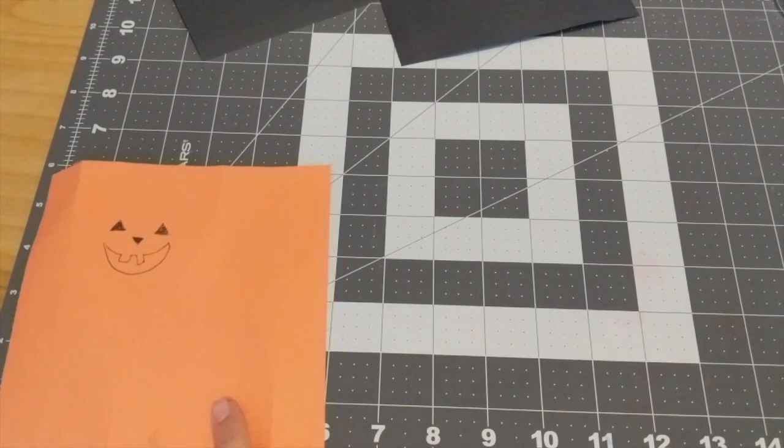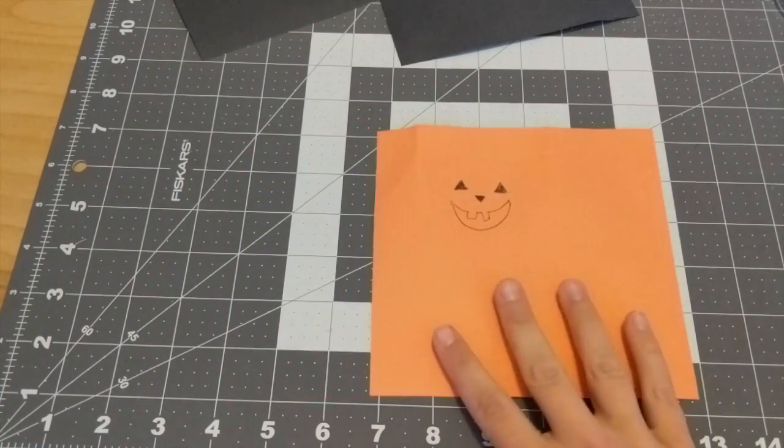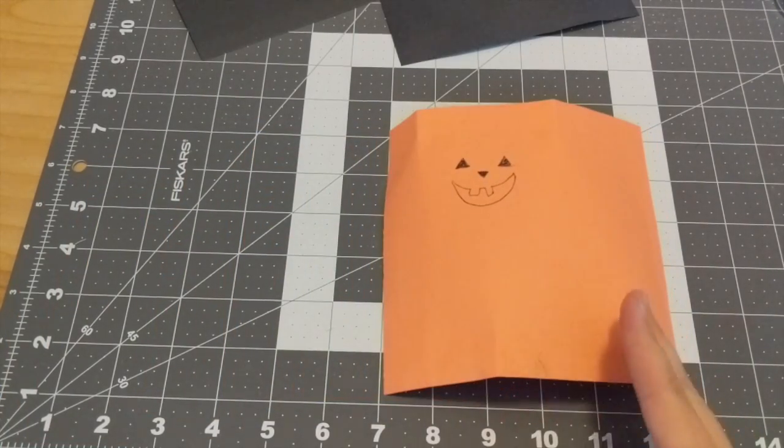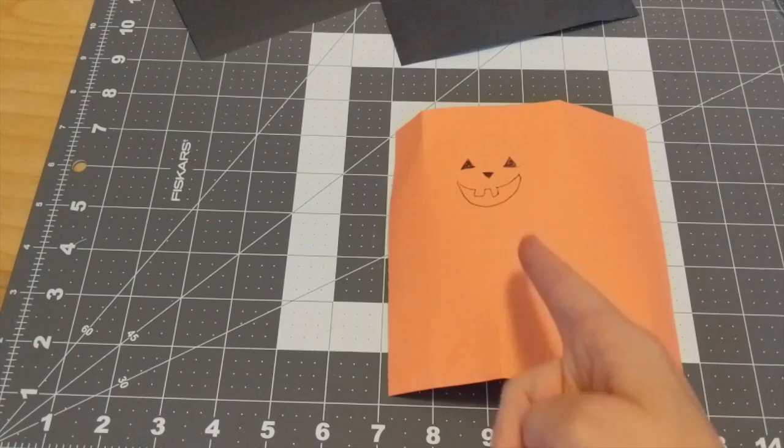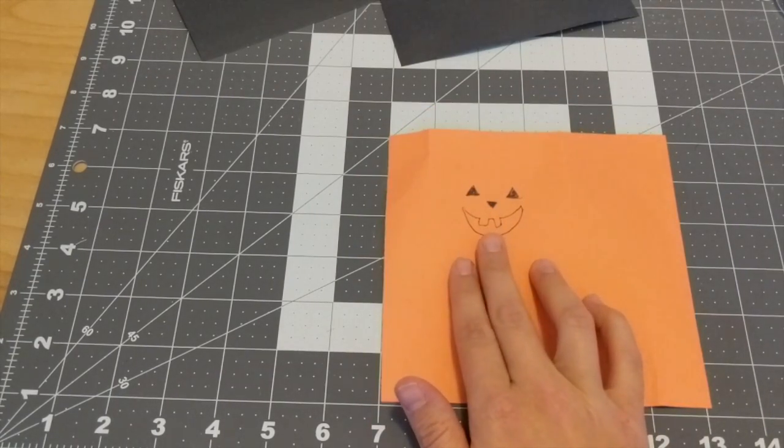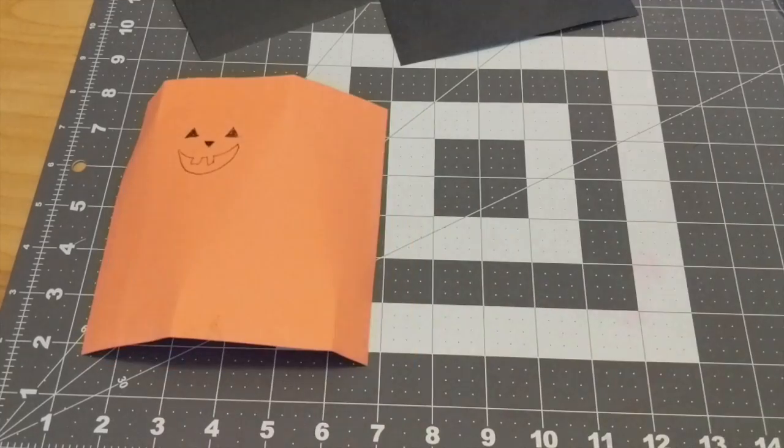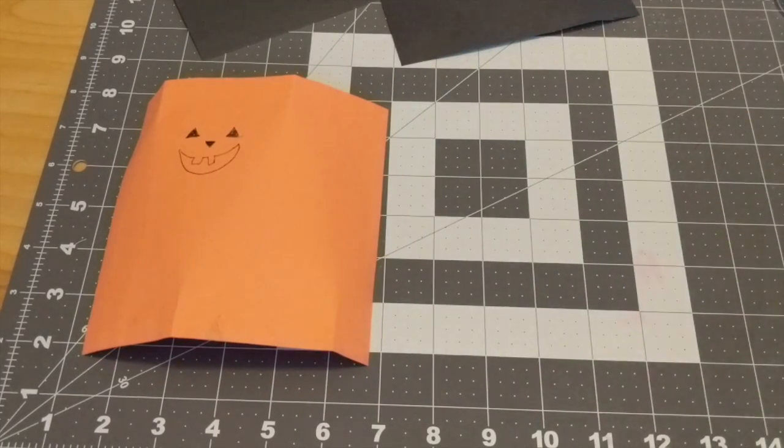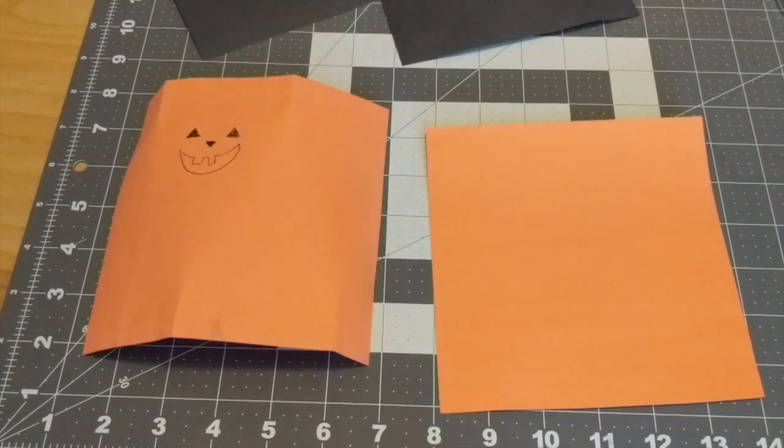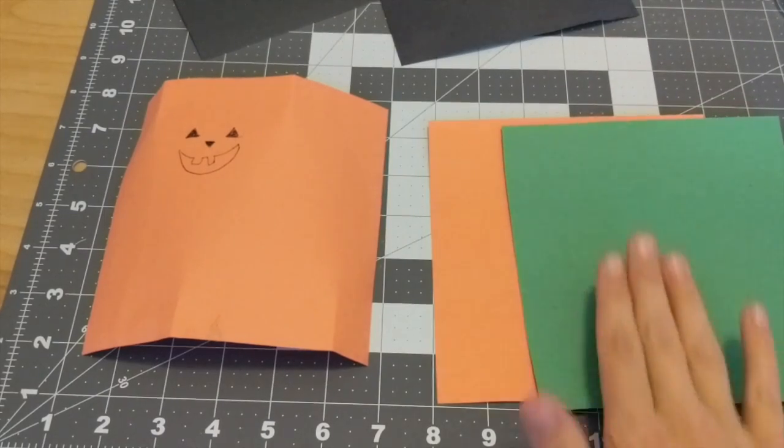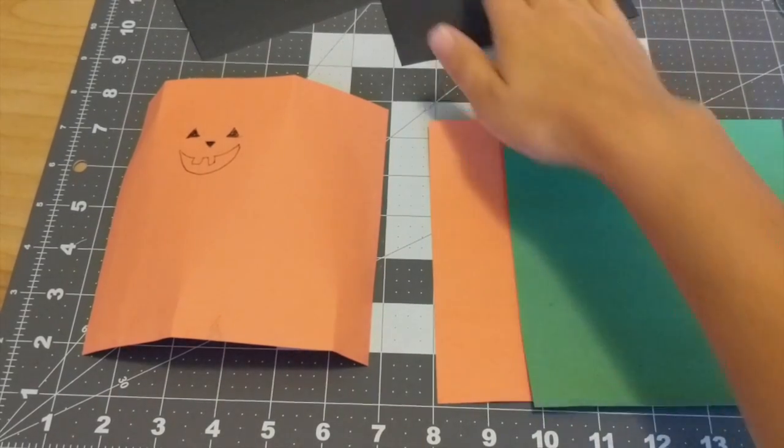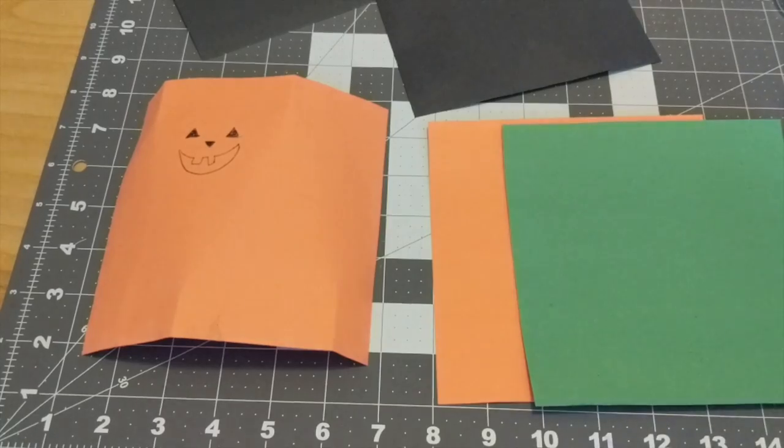Now I'm using just a square—it's a six by six inch square. You can change the dimensions up if you want, but I really like this size. Now, instead of drawing the face right in the middle, you kind of want to off-center it if you're thinking of folding the paper in half. So I'm going to go ahead and draw different faces on these different colors and make different Halloween designs.